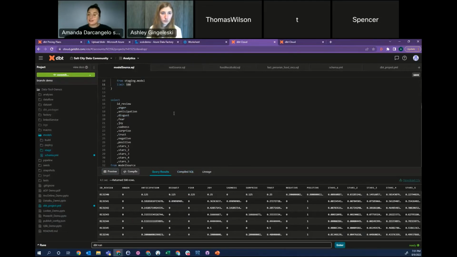I forgot to mention the data set that I'm working with is in food recommendations, which is a really interesting data set that I found on Kaggle. Kaggle is this really great data community website that has free data sets. It does competitions. There's a bunch of stuff on there.